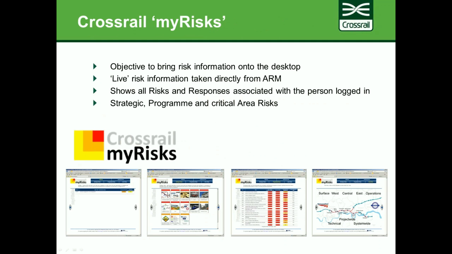We also did some really good work in bringing the information out of the database. ARM, like most specialist software tools, is not the easiest to navigate for the non-specialist. And we had account managers, project managers, and various other people saying they couldn't access the risks that they owned in the system. So we developed a tool called Crossrail My Risks, which brought the risk information out onto Crossrail's intranet, and it brought account managers within one click of their risk information.